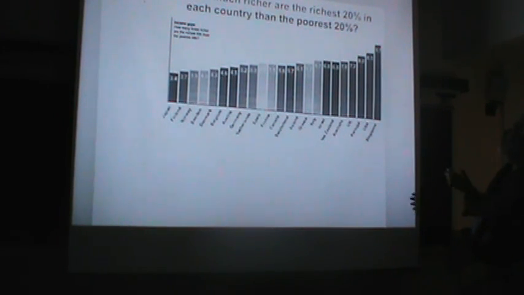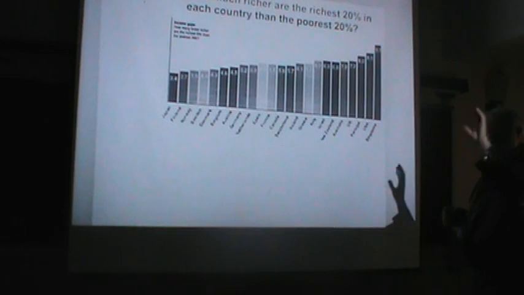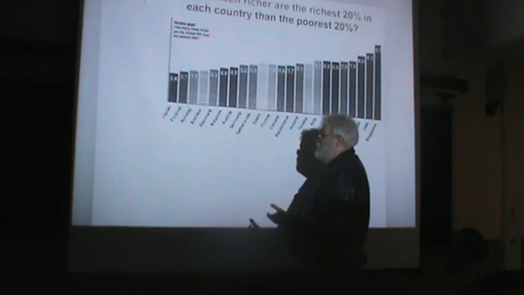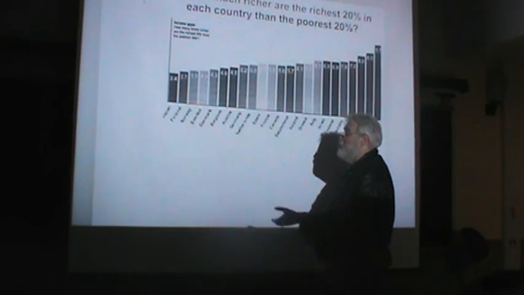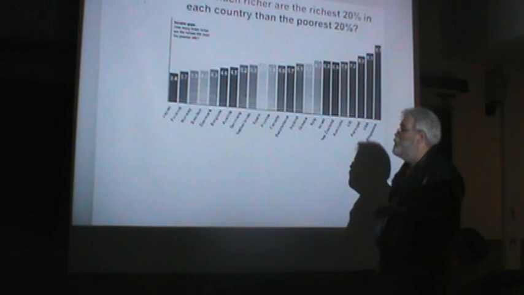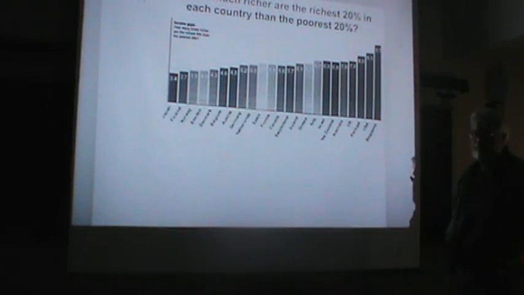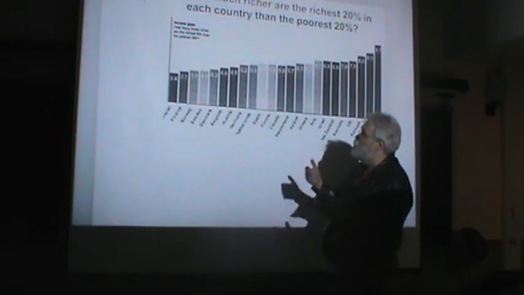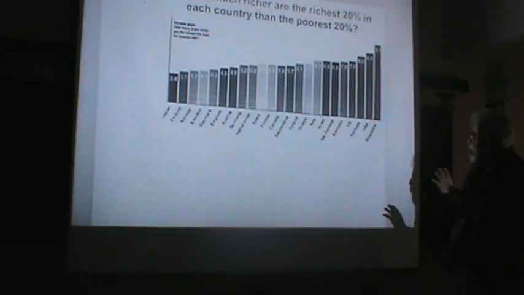Here we're looking at how much richer the richest 20% in each country are than the poorest 20%. Basically, it's a very simple ratio of incomes of the top quintile to the bottom quintile. In many industrialized countries, those ratios are moderately low. For example, in Japan, those in the top 20% earn about 3.4 times as much on average compared to people in the bottom 20%. You'll also see that in many Scandinavian countries, Finland, Norway, Sweden, Denmark, and so forth, there are also fairly low ratios, indicating less inequality in terms of the income distribution.